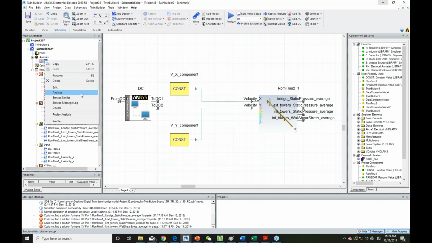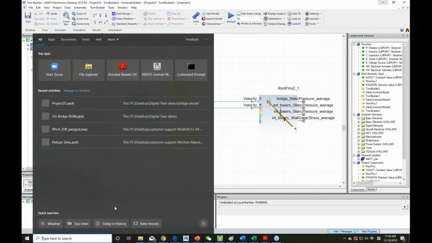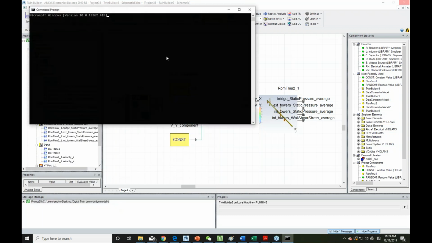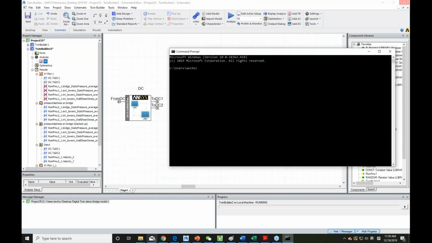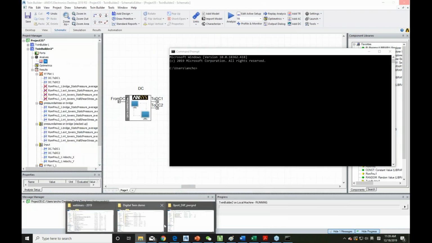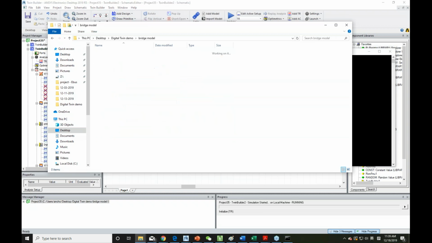So what we do is we hit analyze, and then the simulation will start prompting. Meantime, we want to open a command prompt to feed in the data.